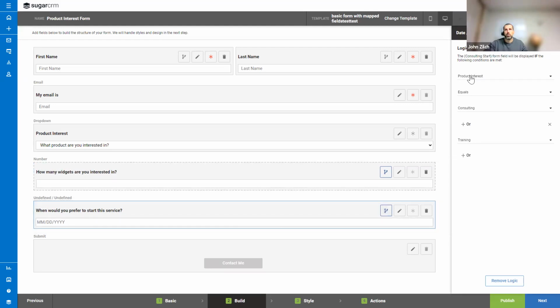And there we've got logic as well, all based on the same dropdown. This one's also based on product interest. This one could have been based on a different dropdown, but we don't have one. We only have one for this form as it is. But when the product interest equals consulting or training, both services that have a start date, we will show this field.